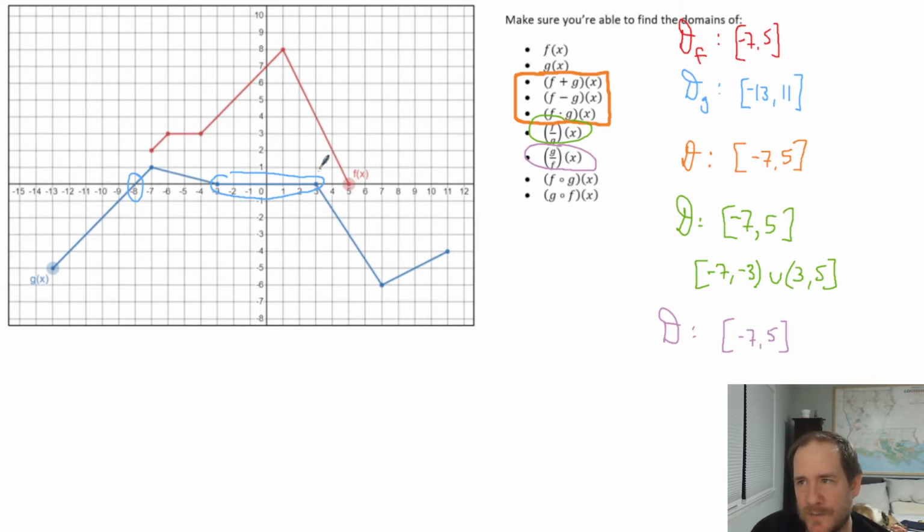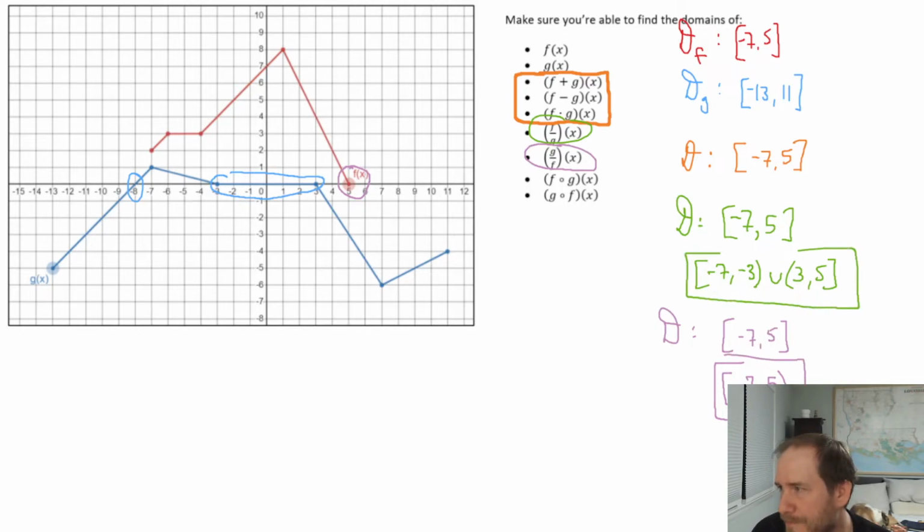And very on purpose, I kicked this one up until there was just this one little baby 0, just the 5. If I kicked this up by one more, it could potentially have no zeros, and then you would have no further restrictions at all. That's possible. But we do have the one restriction at just 5, which means this is another one of these ones where all I really have to do is turn the hard bracket into a soft bracket. Just the 5 is not allowed in the domain of our quotient. So there's another one for you.